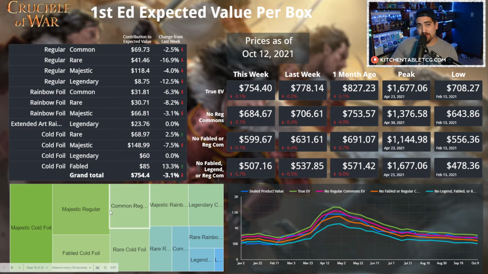Arguably less risky than opening up Tales of Aria or Monarch, because if you're opening up a single box, the spread is so much less. But if you throw the cold foil Majestic in there, you can make an argument against that. So there's arguments to both things. I would not open up a box. If I were you, I would buy singles, because that's always better.